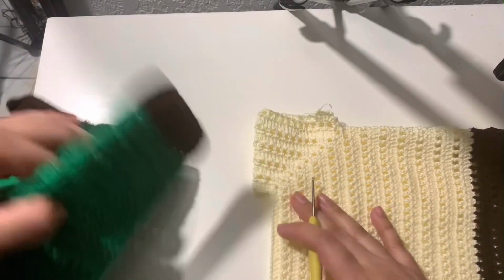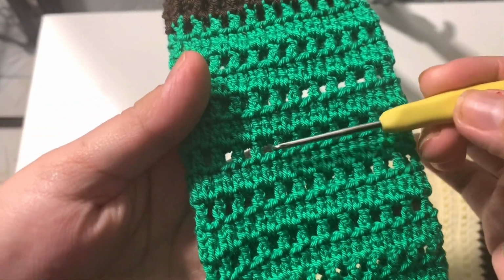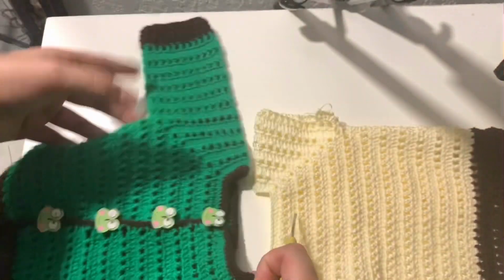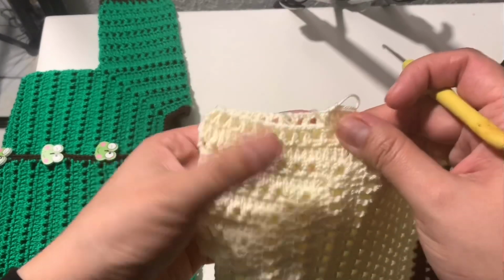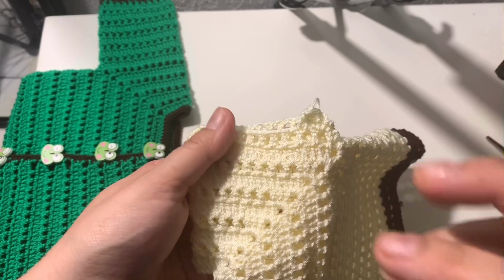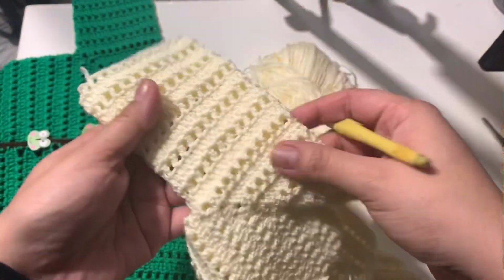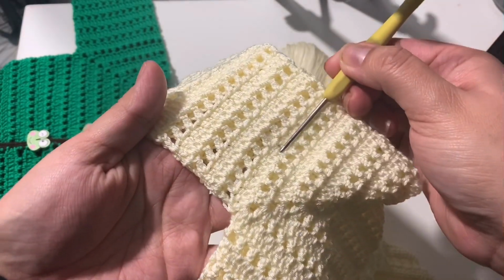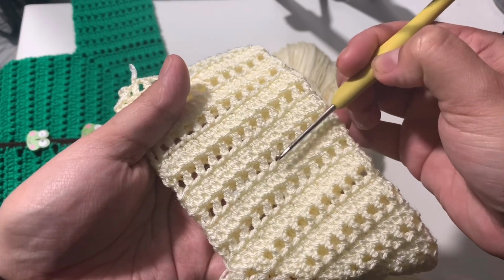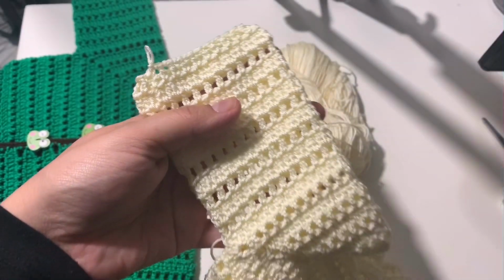In total, you have to make, let's count, 1 2 3 4 5 6 7 8 9 10 11 rows for the sleeve. We are working on number 2. Finish number 2 and make 9 more rows. Okay guys, so I finished my 11 rows. We don't count this one because we started working in this one. So we count 1 2 3 4 5 6 7 8 9 10 11.